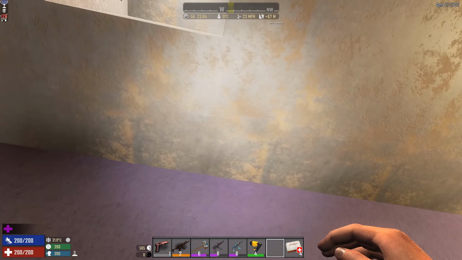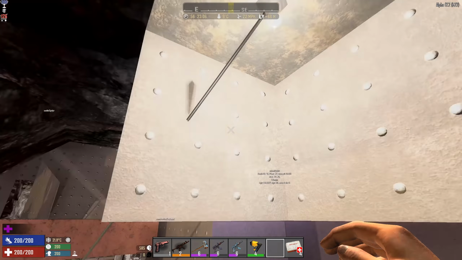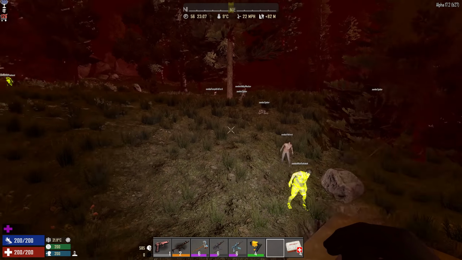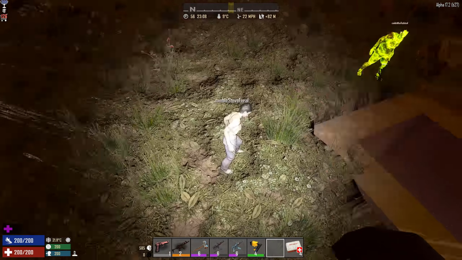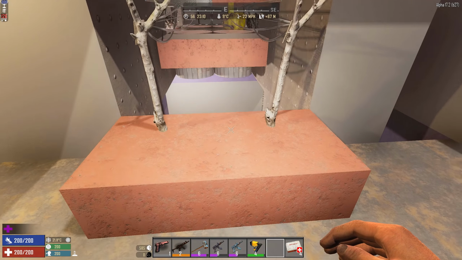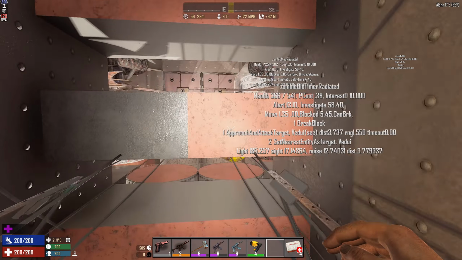Let me look up and see. Yeah, I don't think they are. No, they're not digging anywhere. Let me just go up, verify. Yep, you see they're all coming in. Nothing is digging. And yeah, this is working well. Let me go back and restart it, because I don't think this one is going to have any problems whatsoever.